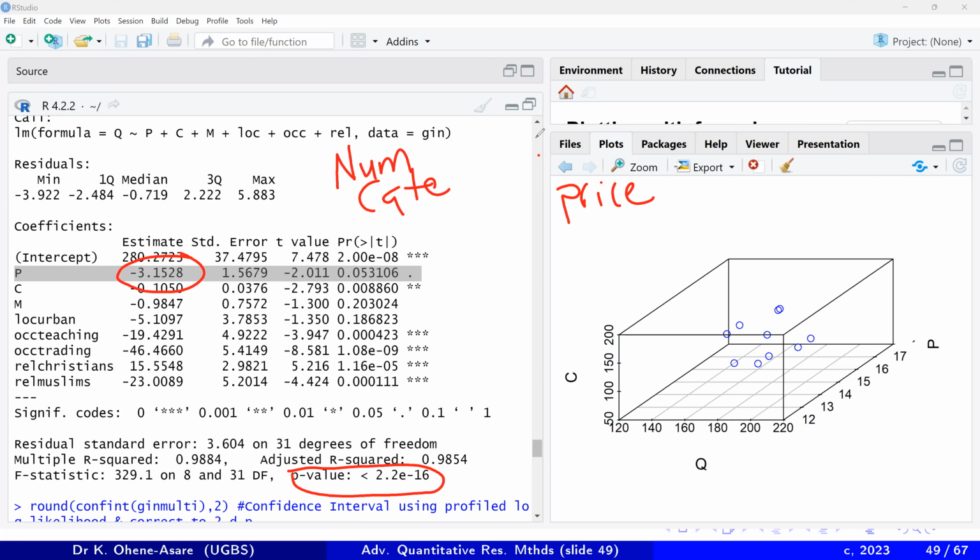So how do you interpret price and its effect on quantity demanded of gin? This is how you start. You say that on average, because this is an average measurement, given the complement price of gen, so you mention the full name, and the complement price of gen is C, but you don't write C, you write English.